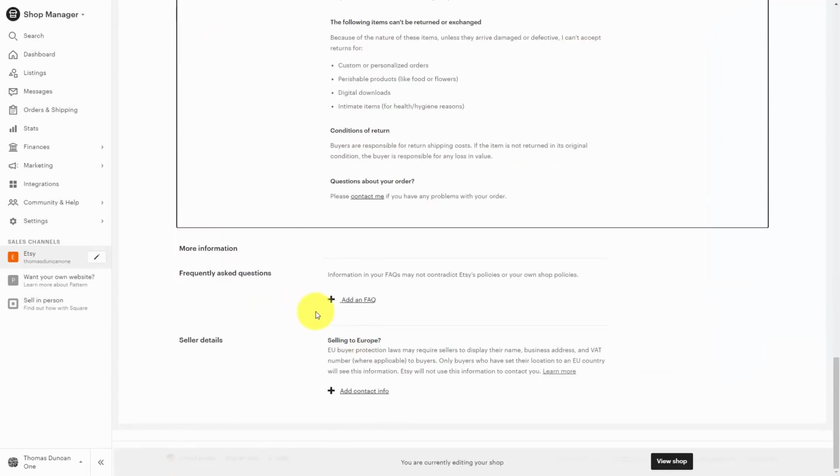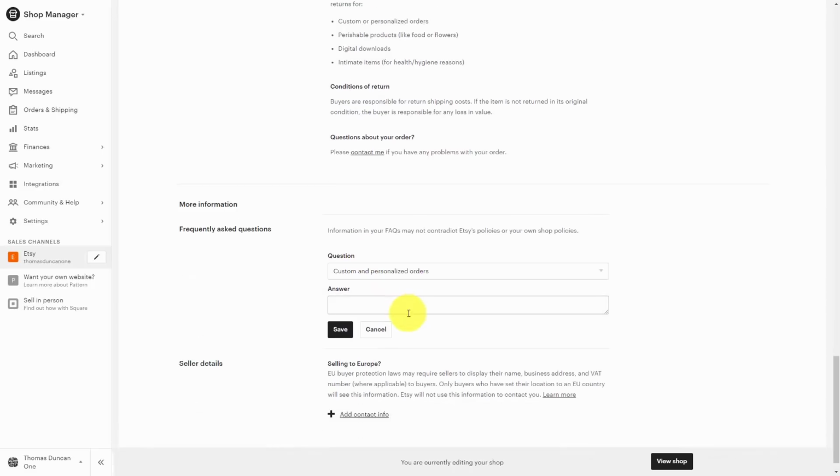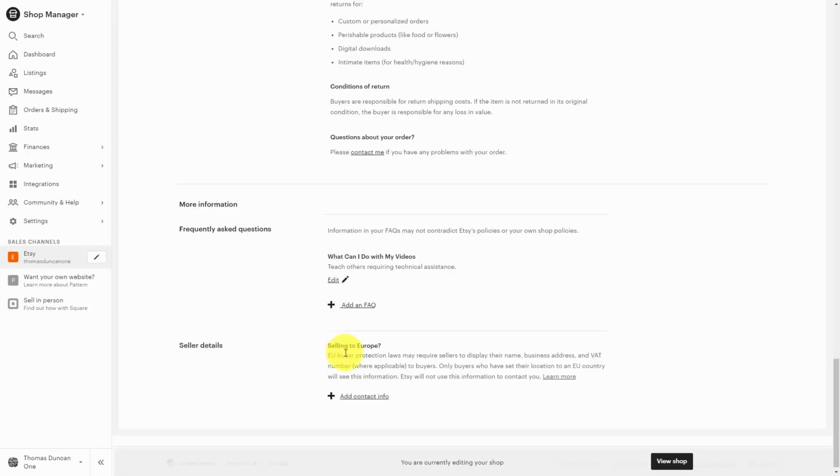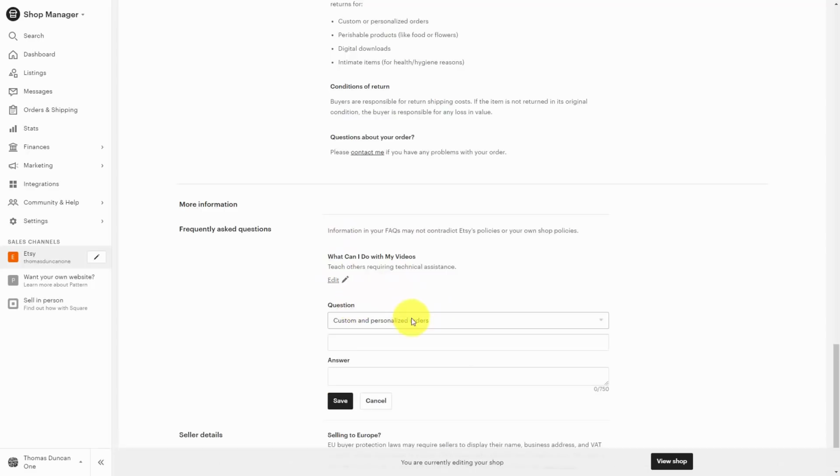Now here at the bottom, once you do that, you're going to see that you can add in frequently asked questions about the kind of business you're doing. If that's the case, you can click this button and write in your questions and your answers with respect to your business. When you click the Save button, you're going to see that that frequently asked question is added, and you can add in another frequently asked question.